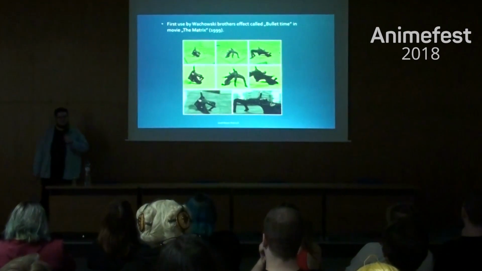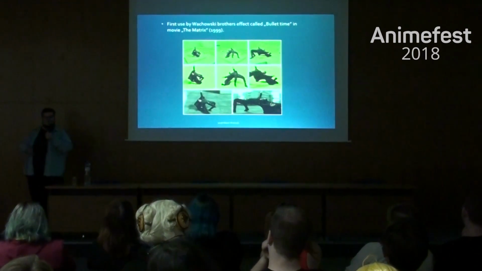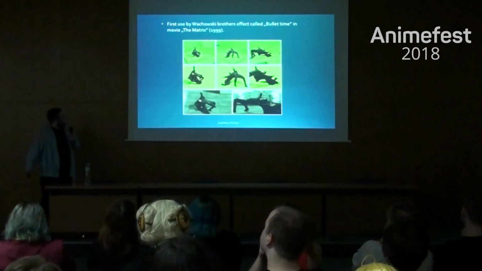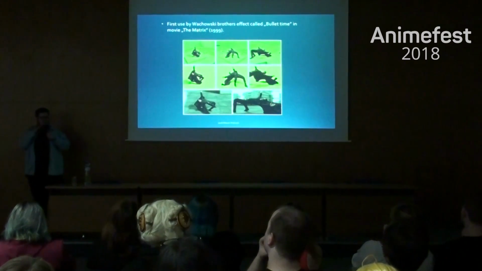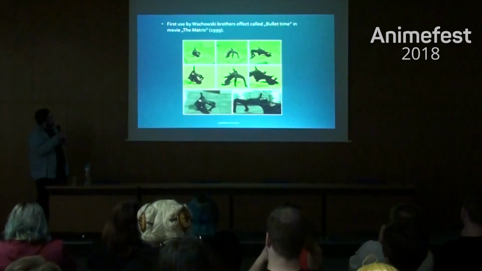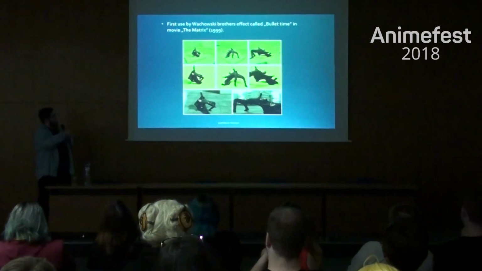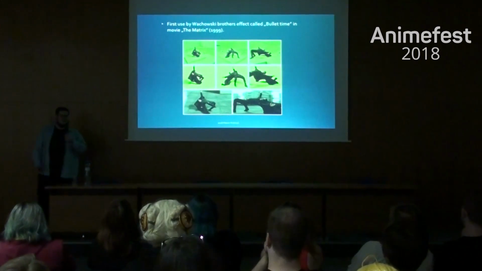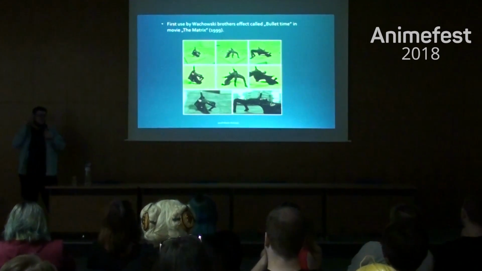Next, The Matrix, first use of the bullet time effect, slow motion, which is now in every movie, in every possible way, in every commercial, and it's everywhere. And the first time was in The Matrix. Now it's of course made fully CGI with the cameras going around. Back then they used, I think, around 100 DSLR cameras, and you had to set them up in a line where the camera was going, and they just edited the pictures. So the movement of Keanu Reeves was normally fast, and they just used photographs from all the series to make the slow motion effect.